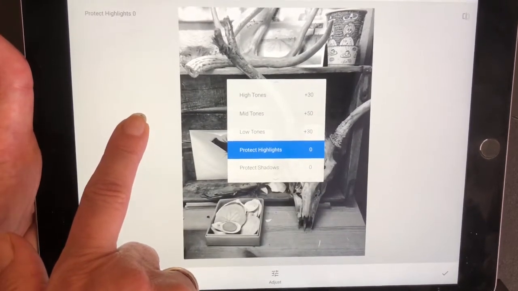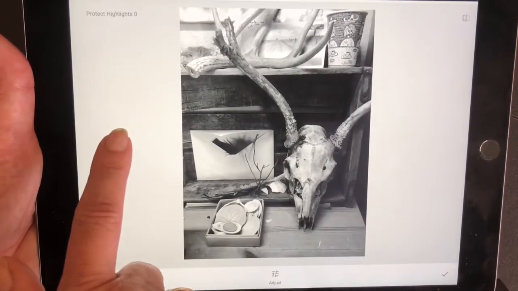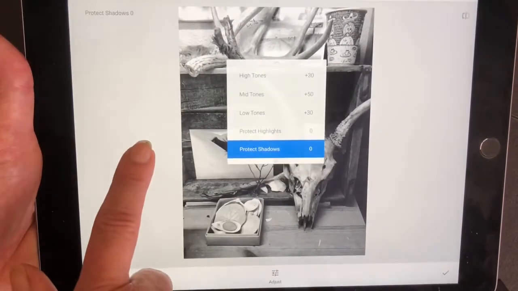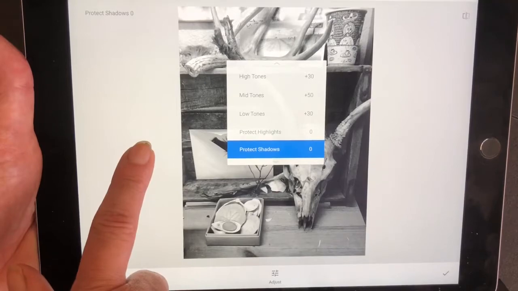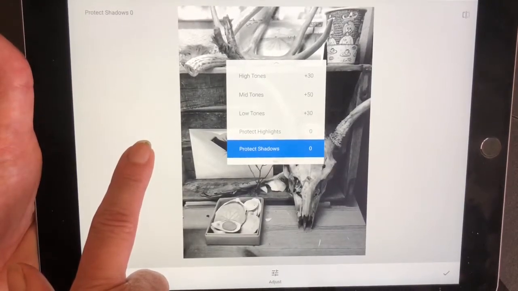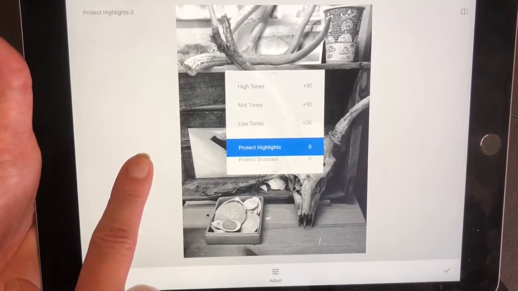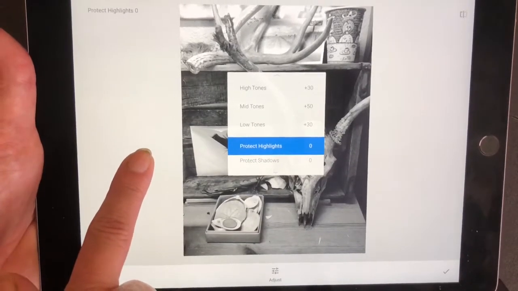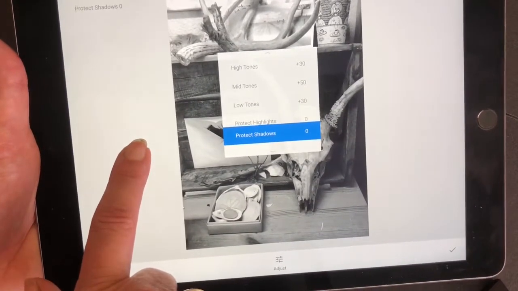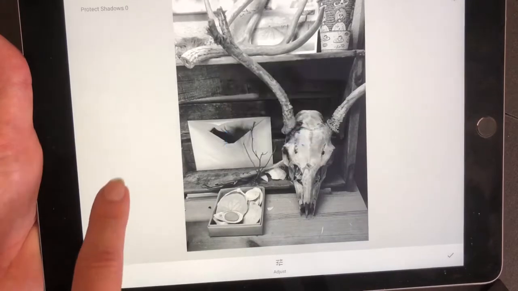I can protect my highlights, and I can protect my shadows so that the highlights don't get so white and what we call blocked, or the shadows become too black.